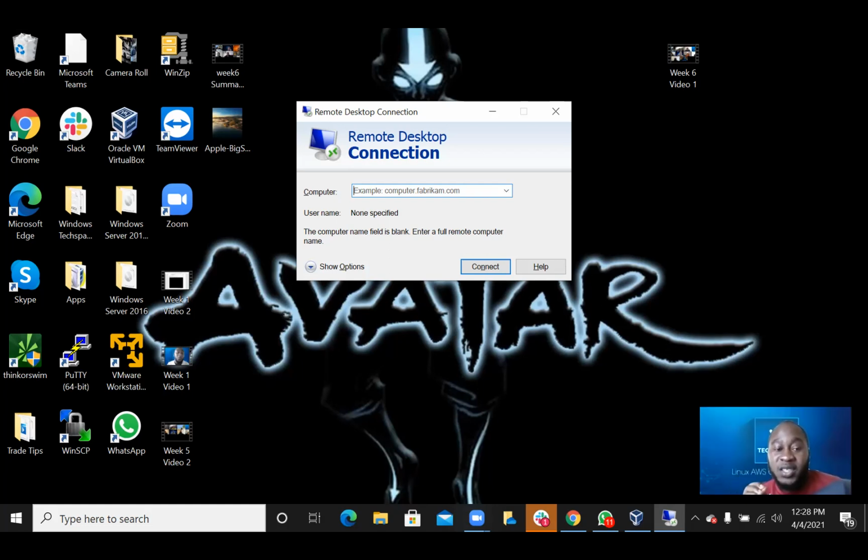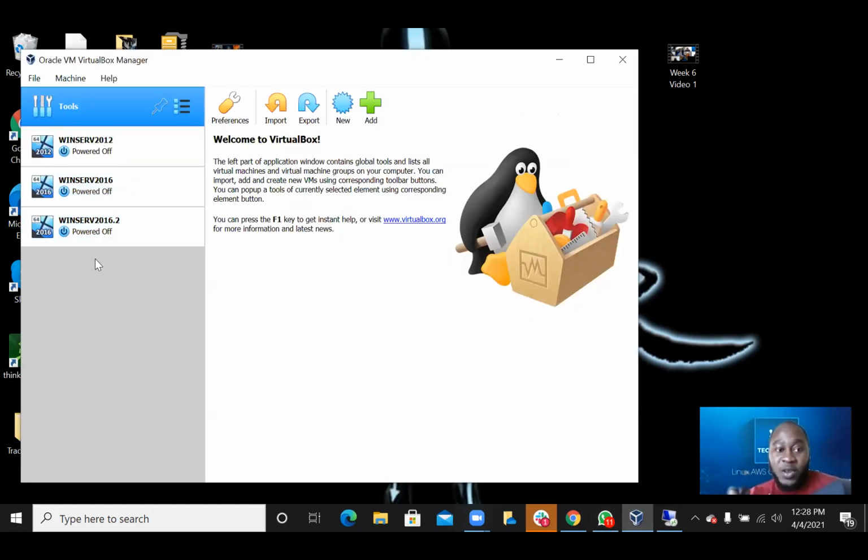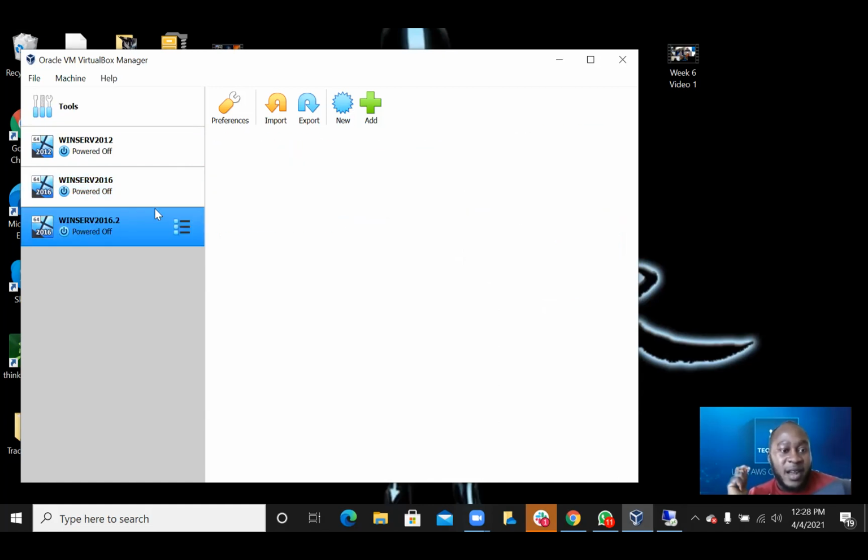But before putting the host name, you have to have a DNS record that already defines the host name and the IP address. If you have that, then you can use the host name. If you don't have that, you need to find the IP address of the machine. So what you need to do here is to go to your Windows server and get the IP address of that server. When you get the IP address of the server, you put in the IP address there. And so let's go to our server and get an IP.